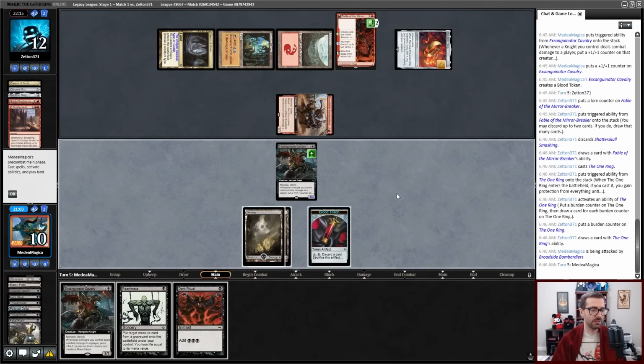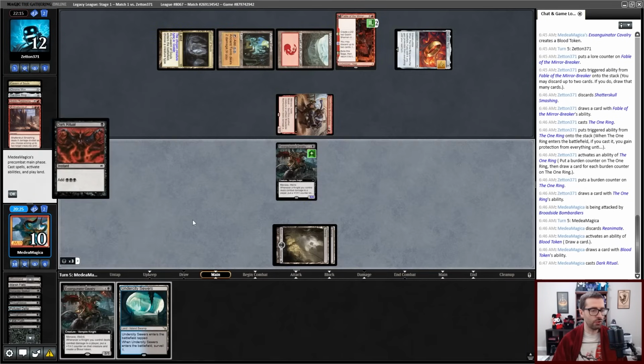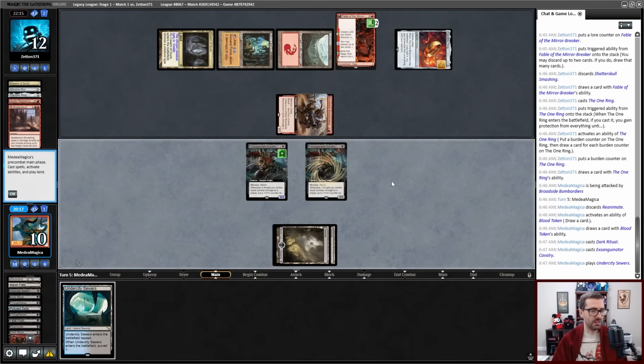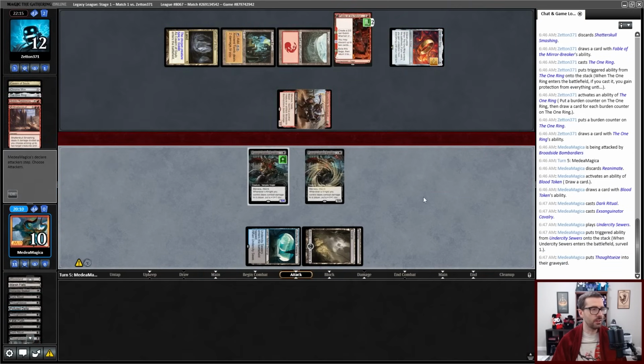Let's see if I can draw my way out of it. I don't scale up my creatures this turn. So I can just have 6 damage coming at my face, which means I am effectively at 4 life. Accordingly, my reanimate is not particularly strong. Let's discard this reanimate and turn it into something else. I will Dark Ritual, play a new one of these. I think I am going to play this. Absolutely not. The protection from the One Ring is great here.